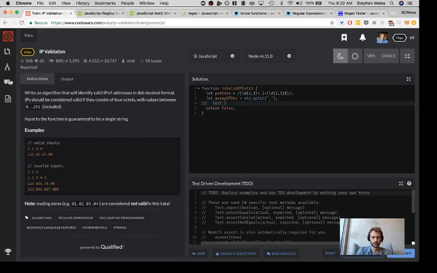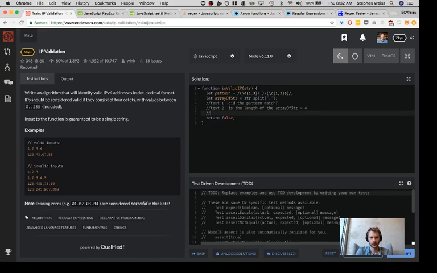Test 1: Did the pattern match? Test 2: Is the length of the array of string equal to 4? Because that's my 4 octets.